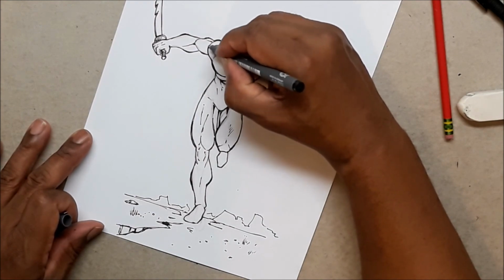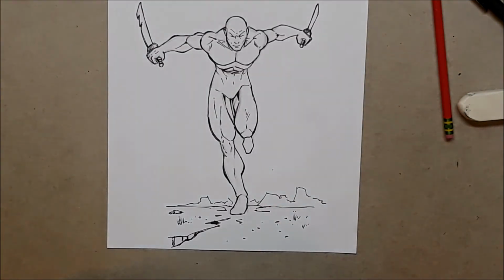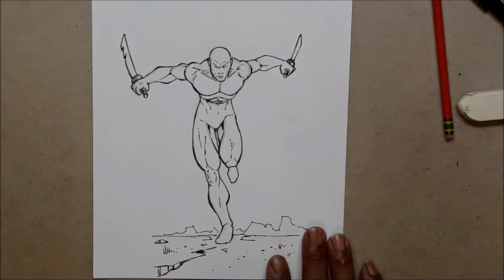Since this goes in front of that arm, make that thicker. That one's thicker already. So yeah, anyway, I'll do another informational video later.